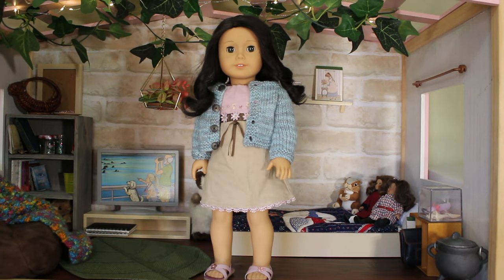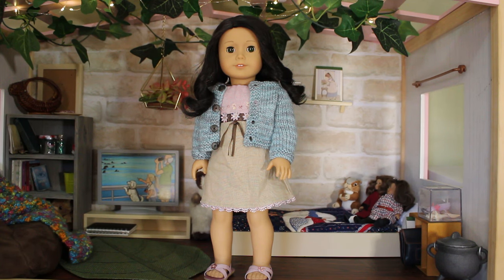This is AJ, or Athena J. She is wearing a cardigan you saw in a recent video of mine — it's from the Doll Clothing Company, I believe is her Facebook Marketplace selling name. She's also wearing an old American Girl dress and shoes. I'm not exactly sure what this set is called.